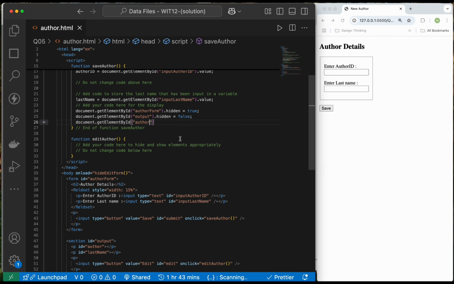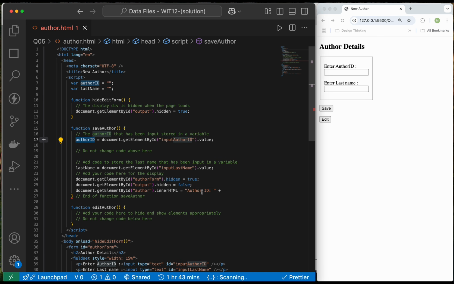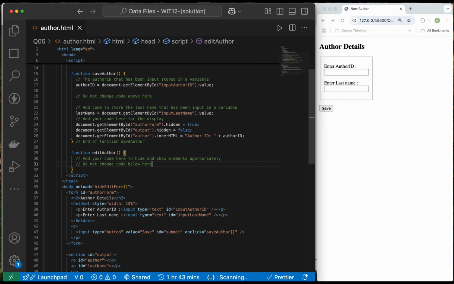So we will add the author here, and then it should be dot inner HTML, and then maybe it will be better if we add some visible text, right? And then we will add this. When we add to a string, we use plus, and then we add the variable name where we are storing. Here we are storing, right? Add it here. Done. Now we have to do the same thing for the last name.